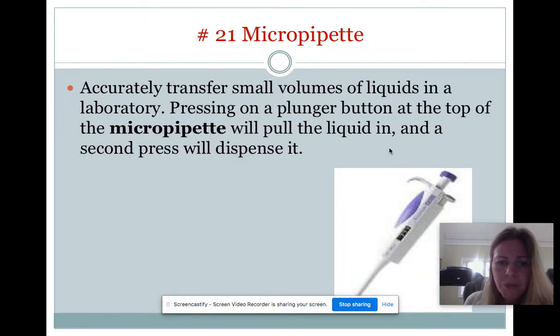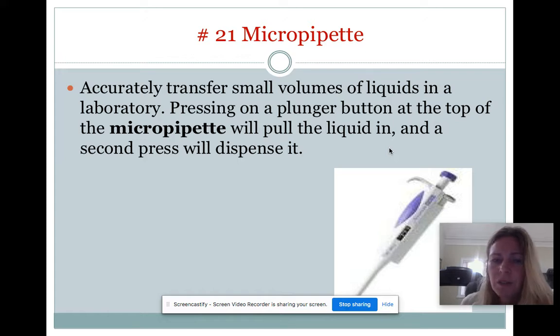This one we'll be using when we're dealing with gel electrophoresis. Sorry, I said that backwards. This is when we're doing DNA labs, and we'll be dealing with micropipettes. We'll be doing a demo, and then depending on how things go, we'll have one person per group, or maybe even each individual, if we have enough micropipettes, practice.